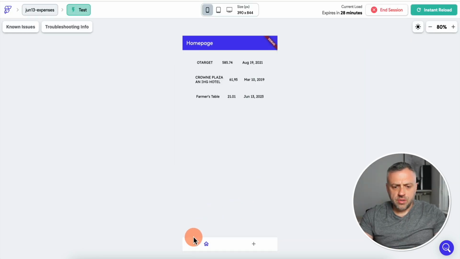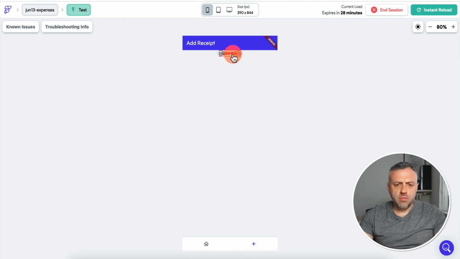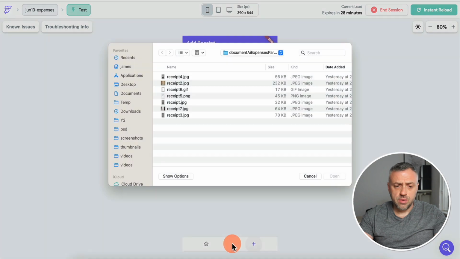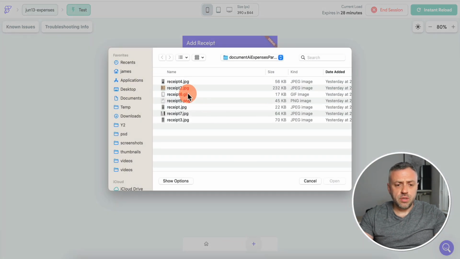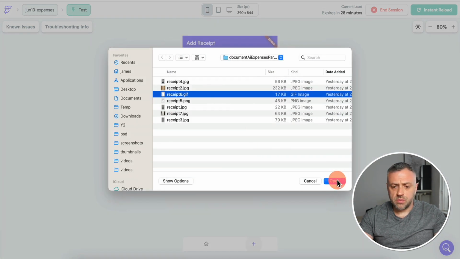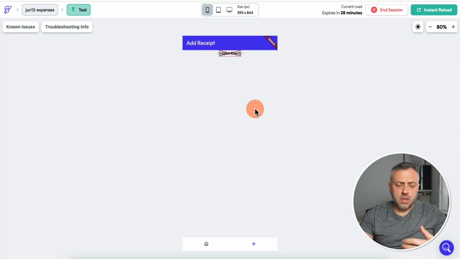All right, so here's the app. This is the main screen right now. And if we click here, we have this placeholder. Obviously, we don't have an image there, but the idea here is that this is going to be the placeholder for the upload, right? So if you click here, we pick gallery. We can upload a receipt. So let's pick a receipt. Let's upload a random receipt. And now the idea is it's going to be uploaded and stored in our Firebase storage.